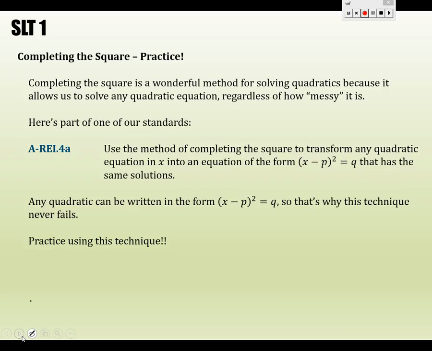So when you do this, the thing I'm looking for is for you to arrive at the right answers. So you can check them in the original equation. That'd be a good way to check. But you can also just check, I have the answers there for you. So you need to do the work, but then hopefully you arrive at the answers that are in those boxes.